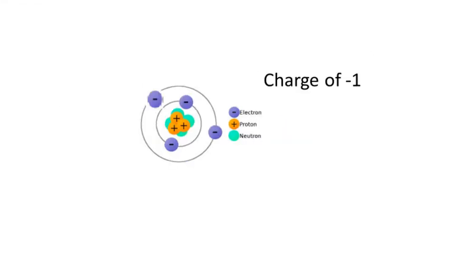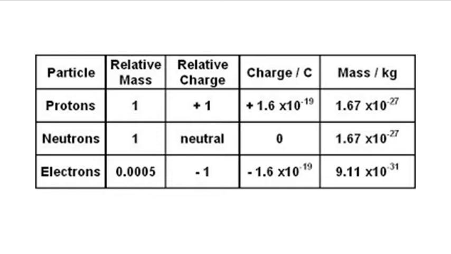This would be a charge of minus 1, because what did we do? Again, we didn't change the number of protons, but we did have 4 electrons. So plus 3 minus 4, negative 1. So with that said, what does that mean to have a charge of plus 2 or a charge of negative 1? Well, this is what we're talking about. It's a relative charge. Now, important number to know, the charge of a proton, 1.6 times 10 to the negative 19, or really in my class we tend to use 1.602 times 10 to the negative 19 coulombs.